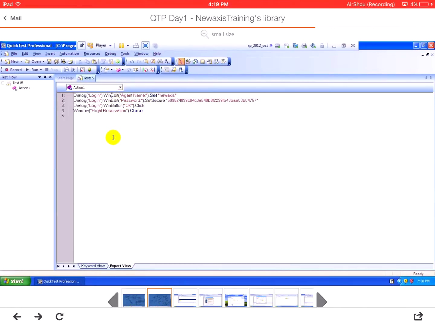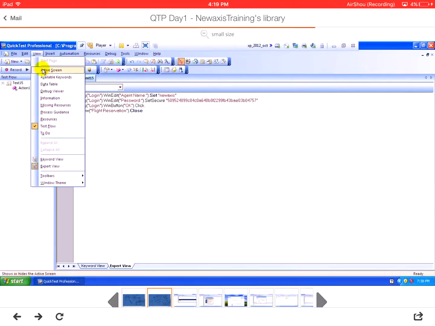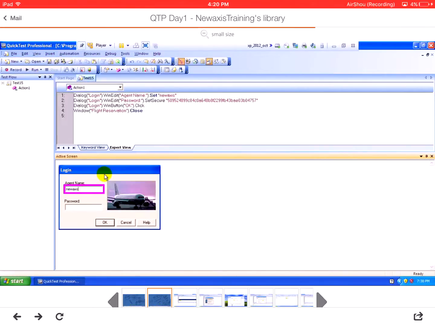If you don't understand any particular line of code, go to the View menu, click on Active Screen. You see that particular snapshot related to that particular line of code. Means it's highlighting the operation you are doing also. Means entering new access. Suppose you don't understand the second line of code.